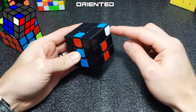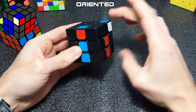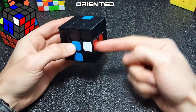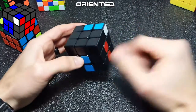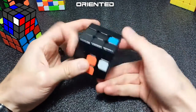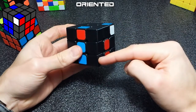The first way to insert this case is to put your corner piece behind your slot. So here's your slot, put it behind it. We're going to hide this by lifting your slot up. We're going to move this to the back middle slot, and then we're going to fix our cross. And what that does is that pairs it up. And once you have the pair, you can insert it however you want. So knowing that, if it's not oriented correctly, but this slot's still open, well then just do it. It's the fastest way to pair up a pair. So that's one way to pair those two up.